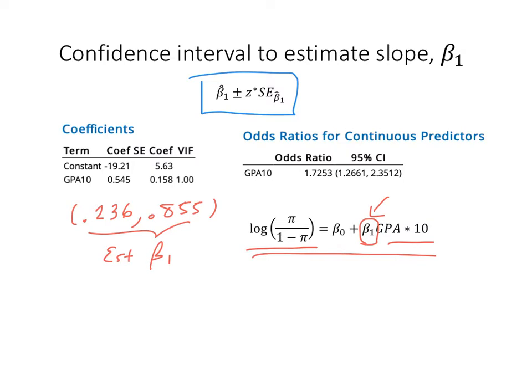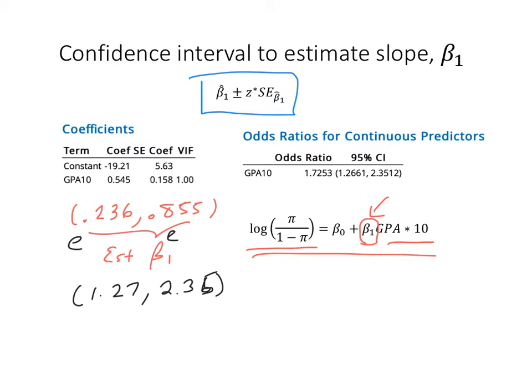So if you undo the log, so take e to both of these values, you end up getting a confidence interval that looks like this, 1.27 up to 2.36 or 35. In any case, this is this interval here. Okay. Also notice that the odds ratio, remember, is just e to the beta 1 hat, the estimate for it. So if you take e raised to 0.545, you get this number. Okay, and that's what's in parentheses here. So this is your odds ratio estimate in this case.